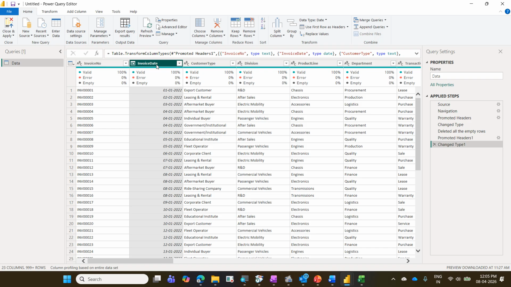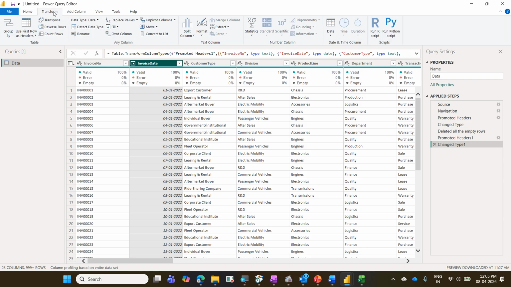Go to the Transform tab. There is an option available: Detect Data Type. Second chance. We are giving second chance to Power Query. அப்ப detect பண்ண முடியலையா? Now detect it and convert it to a proper format. இப்போ detect பண்ணி ப்ராப்பரான ஃபார்மேட்டா மாத்திருங்க. We are giving a second chance here.